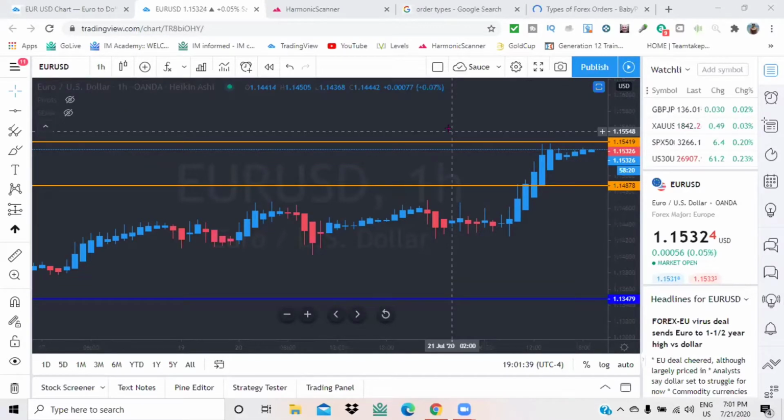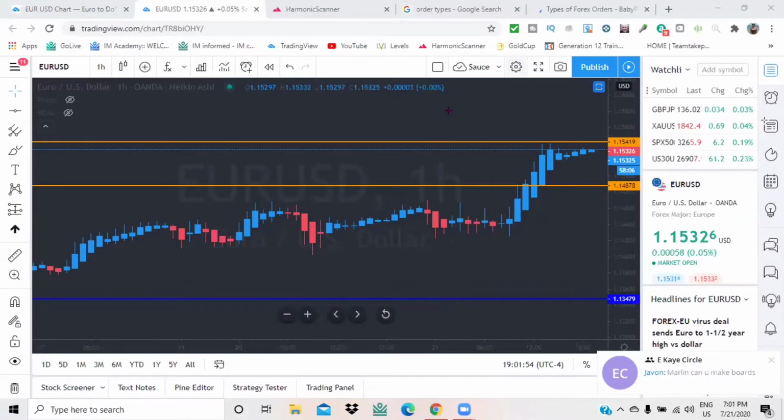The first thing I'm going to go over, because I noticed in the group it was a little quiet today when I was posting the trades, is how to place a trade. I know a lot of you watch your videos, but I don't think too many of us understand how to place a trade. So the first thing I'm going to do is share my screen. Give me one moment.